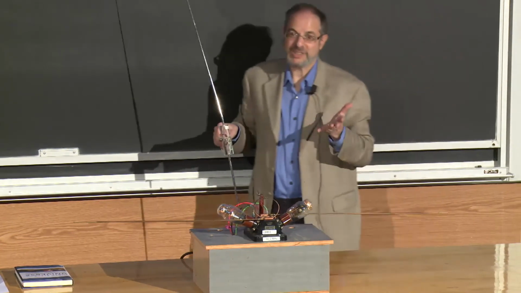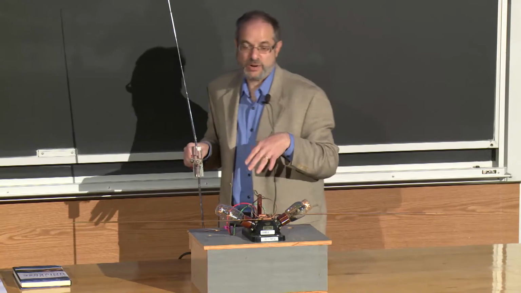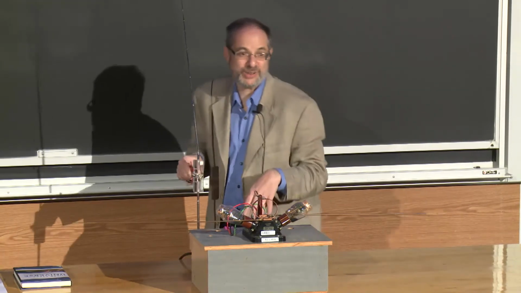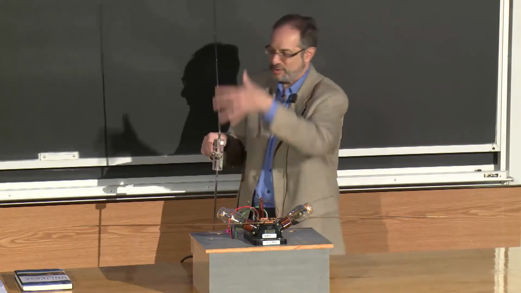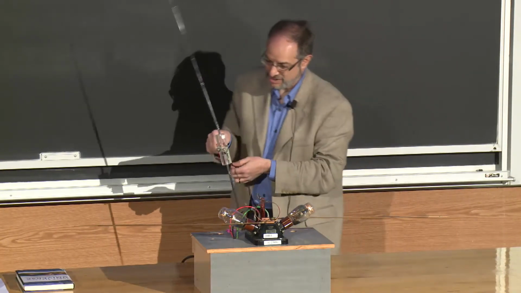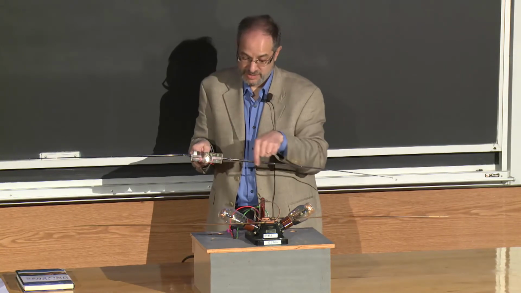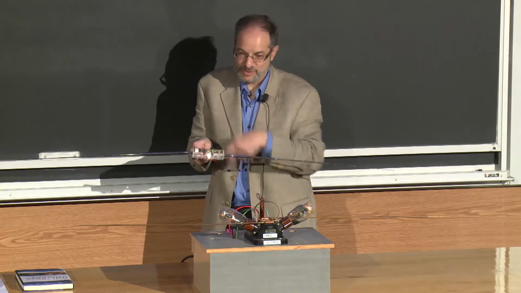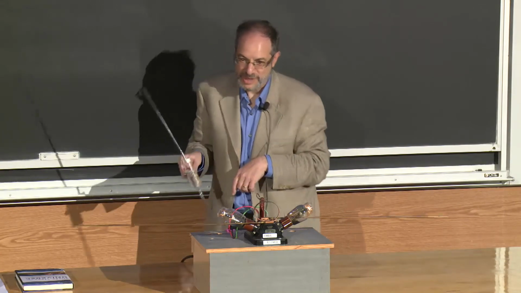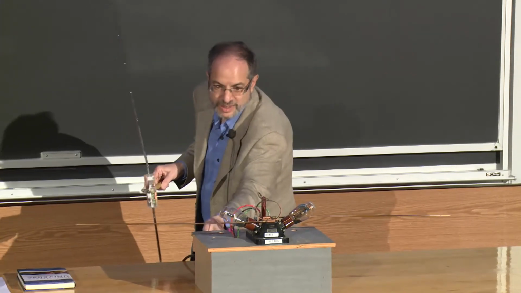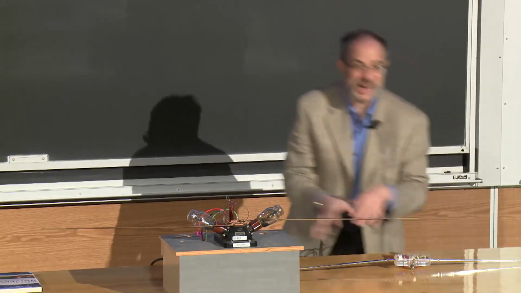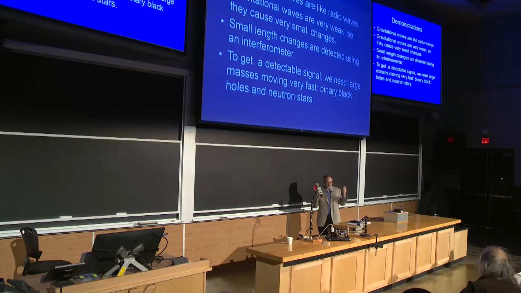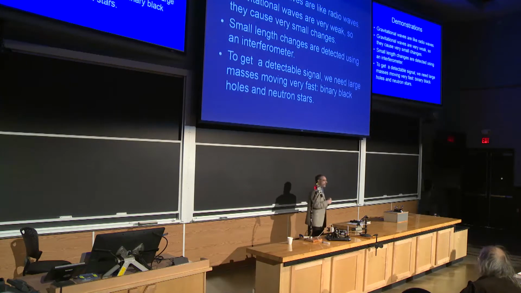Okay, so the basic idea then is that all we do is we move electrons back and forth in the transmitting antenna. That makes electric field. The electric field moves out. It hits this, and it makes the electrons in the receiving antenna move back and forth, and that can be used to light a light bulb. Okay, so gravitational waves, despite all of this stuff about curved space-time and Einstein's field equations and things like that, are not really all that much more complicated.